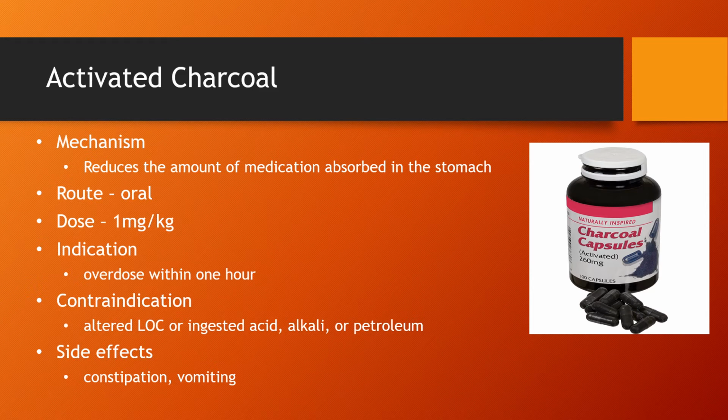If they have any signs of an acidic, alkali, or petroleum overdose, meaning they swallowed something acidic, alkali, or petroleum, we do not administer it, because getting into the stomach acids is going to dilute it a little bit. Plus, if we give them the charcoal, they're at risk for vomiting, and we don't want that acidic substance coming back up through the esophagus and doing a second round of damage to the esophagus.